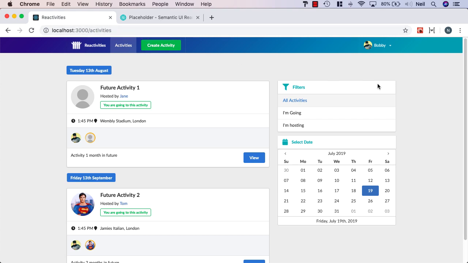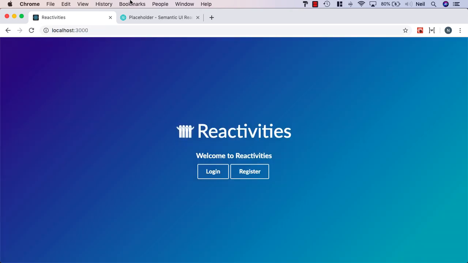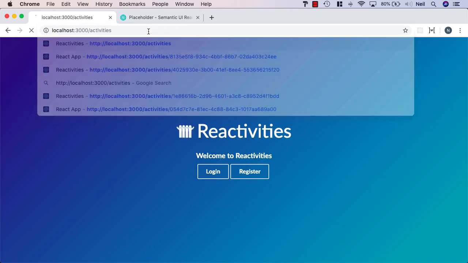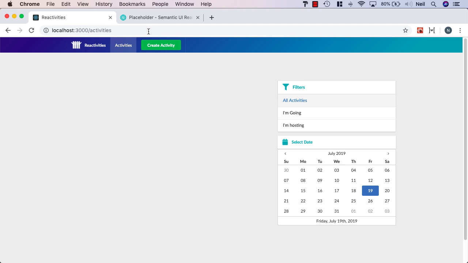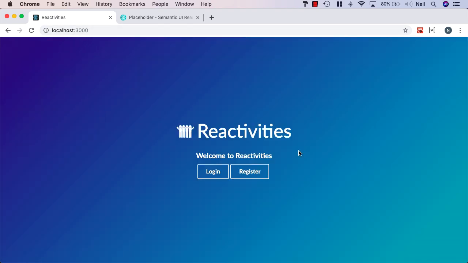So the next thing we'll take a look at is dealing with when a user is not authenticated. We want to put a stop to them being able to navigate anywhere that they don't have access to because they're not logged in, which is pretty much everywhere except for our homepage. So we want to push our users back to this homepage if they attempt to access any other part of our app that they don't have access to. And let's see how we can do this.